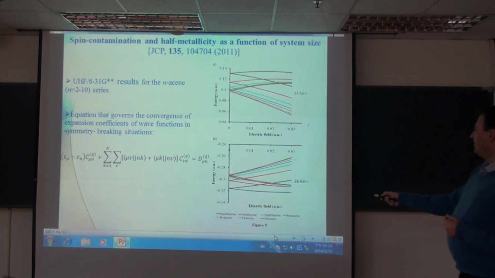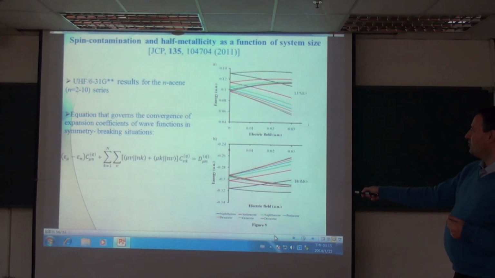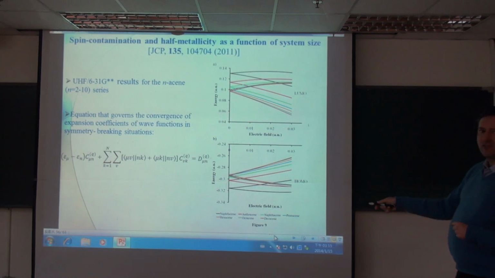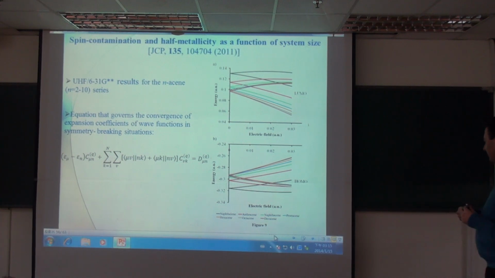Since the Fock operator is the Hamiltonian in an SCF calculation, it can be shown that these orbital energy differences must necessarily relate to differences between unoccupied and occupied orbitals. And thus you can see that when we have near energy degeneracy situations, that is, when the band gap is becoming small, then the convergence of the LCAO coefficients is going to become more and more problematic. Does this explain why the extent of the half metallic split increases with increasing system size?